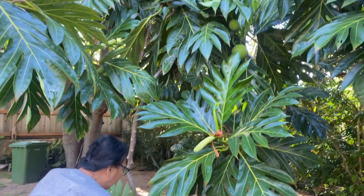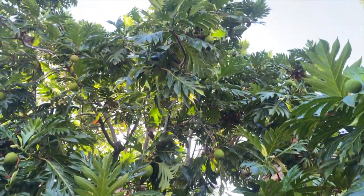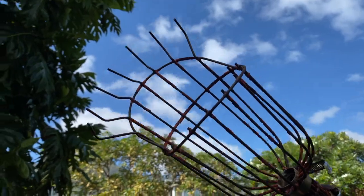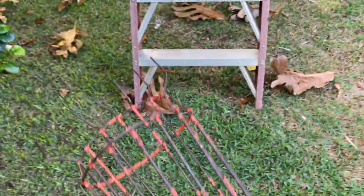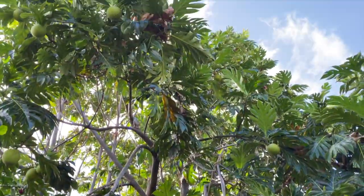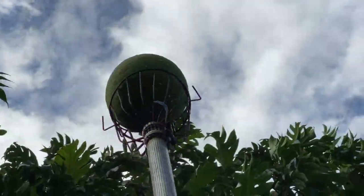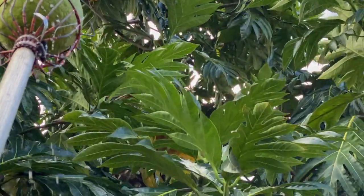We all know that ʻUlu are beautiful to paint, but now it's time to get some to eat. Some of the ripe ʻUlu are high up in Auntie Rosie's tree. It'll take a combination of ingenuity, balance, and skill to get them. Okay, easy, easy, down, slowly. Whoa!